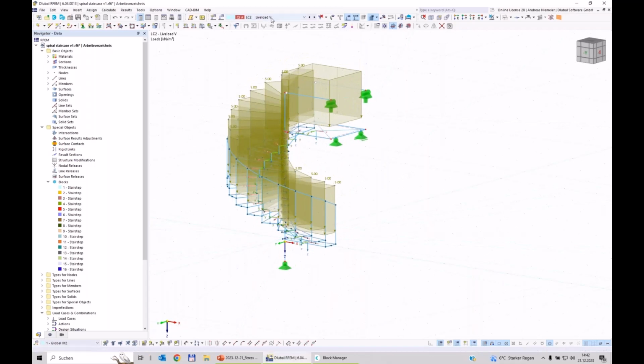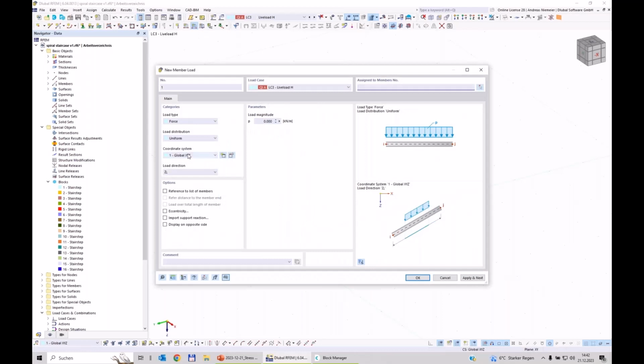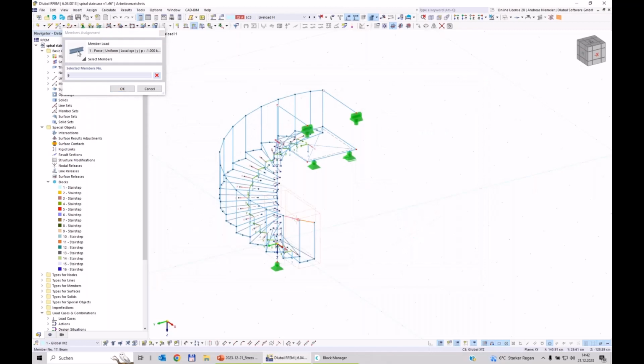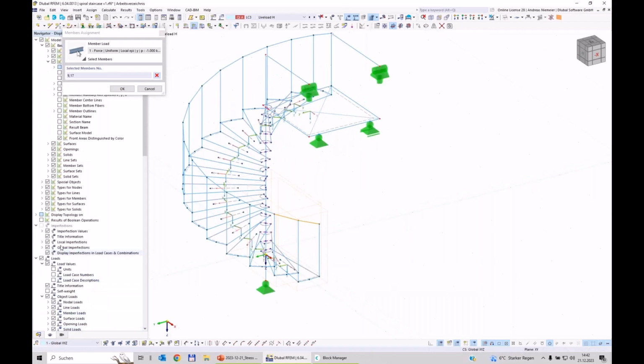The same for the horizontal. So here I only have to select the member. So I use a member load. Let's use, for example, here in local direction, in Y direction, minus 1 kilonewton per meter. And here I pick, so if you don't want to see these boundary boxes, you can go into the display navigator and say, okay, this bounding box should be deactivated.